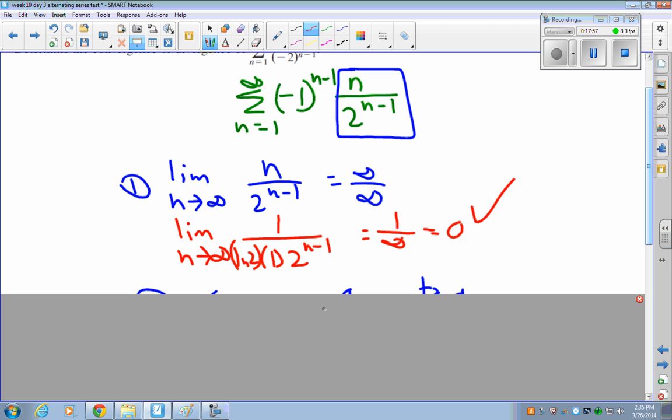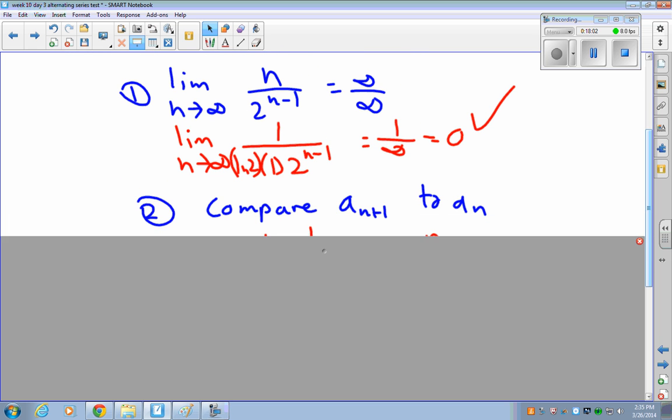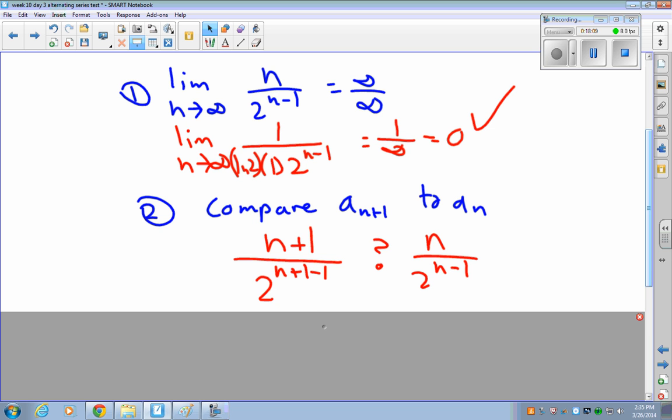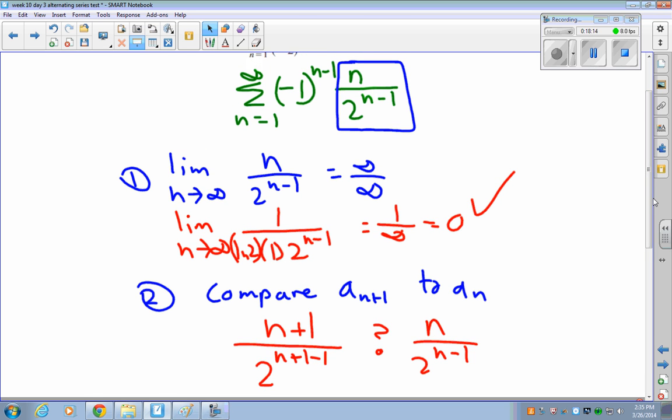That's good. The next thing I need to check is what? And what does a_(n+1) always have to be, hopefully? Less than. Now stare at what I did. Did I do the n plus 1 guy on the left and the n guy on the right? And right now I put a question mark there because I don't know. I'm just hoping that he's always smaller. You guys okay with that? If I can tell you that he's always smaller, then am I good?